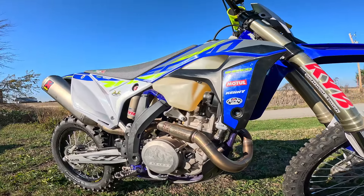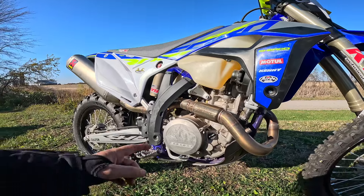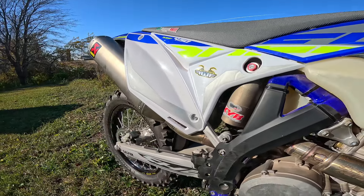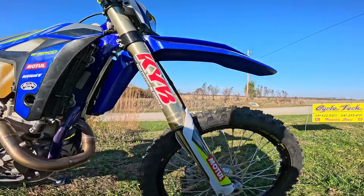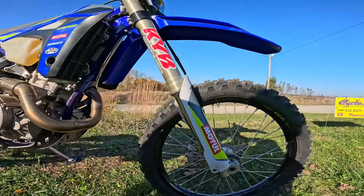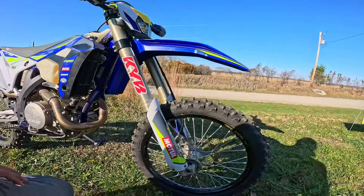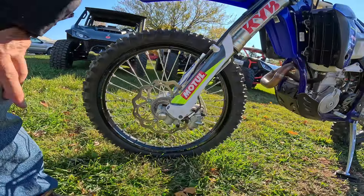Sherco — it's a big single cylinder, liquid cooled, 450 CCs, six-speed transmission. Big clutch right there. It's got all the right gear for a tough bike: armored sides, KYB shock on the back, monoshock, aluminum swingarm. Check out the front — KYB forks, I'm guessing those are 49s. Look at all that travel — I bet it's a foot, same in the rear. The front tire is a Michelin, looks like a 90/90-21. Absolutely amazing.